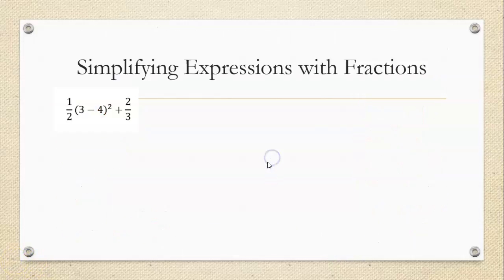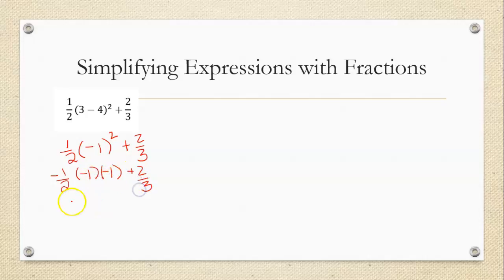All right. Let's try another one. And by now you may have just taken up your calculator, and that is okay. At this level, we're going to get to some more challenging topics. So let's do parentheses first. 3 minus 4 is -1. All right, and let's square that -1. Now the whole thing is being squared, remember, because these are parentheses. So -1 times -1. That gives us a +1, right?